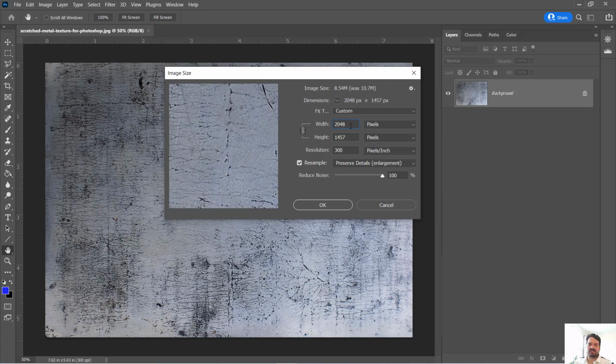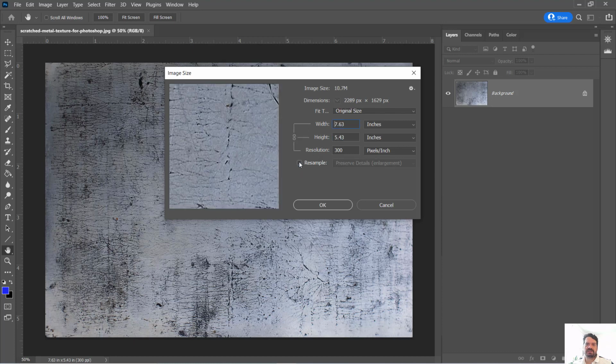Notice as I change one of these values, the other is changing as long as my lock is enabled. And if I have resample enabled, it's going to resample the image so it won't compress the pixels or expand the pixels, but it's going to kind of cache it into a new raster of that size.